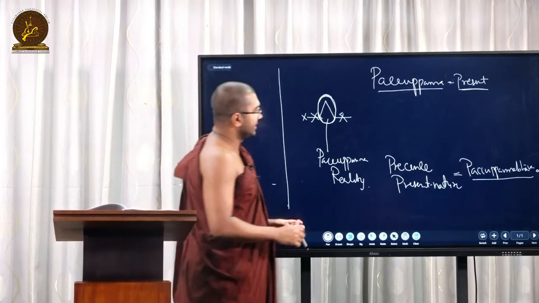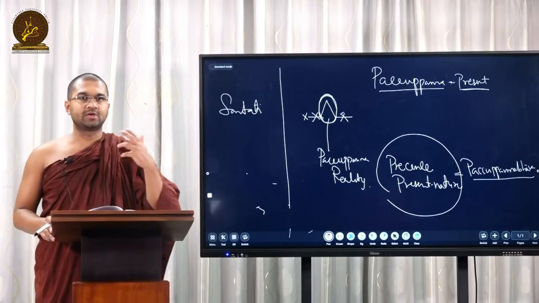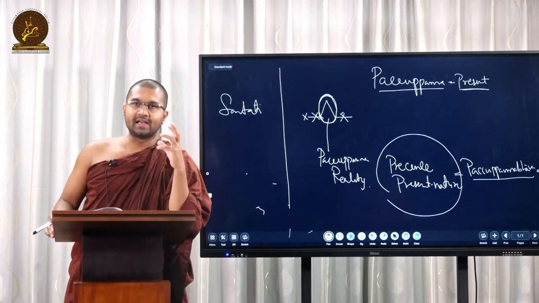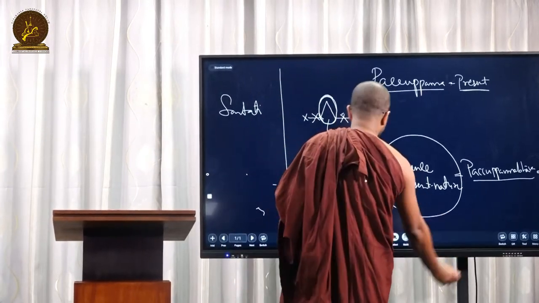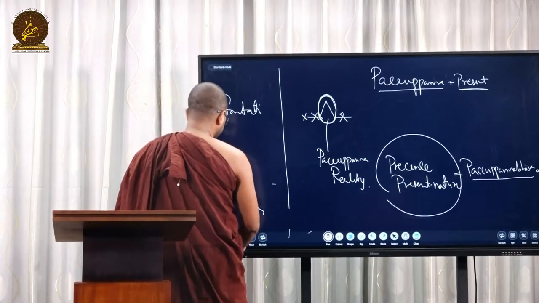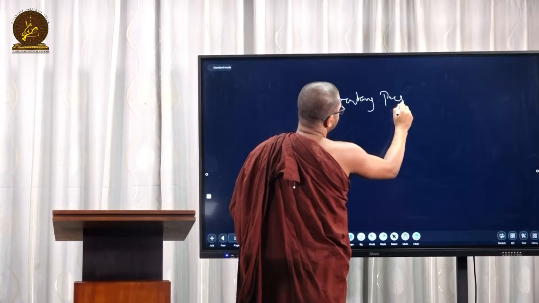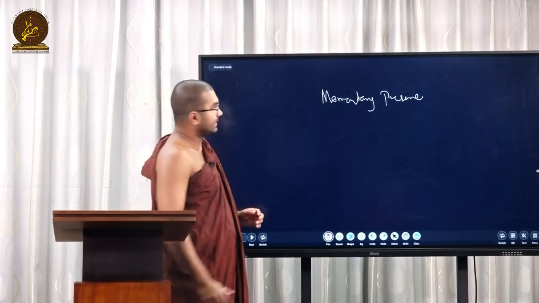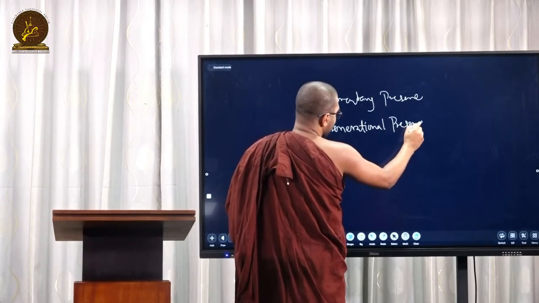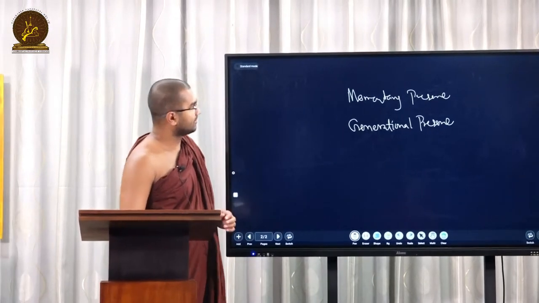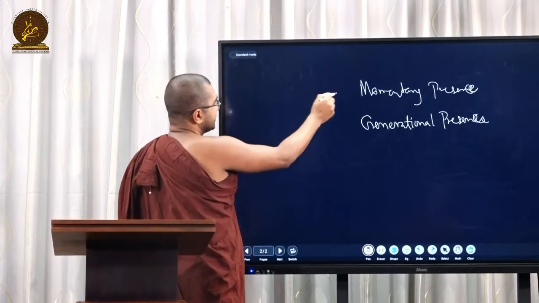This presence, the nature of being present, is quite important. Now, if something has come into existence, having not been before, that state of that reality is called its presence. So in the Theravada tradition, there are four ways that we can consider this presence. Mainly it is twofold, as momentary presence and generational presence. So momentary presence is the ultimate explanation of presence.